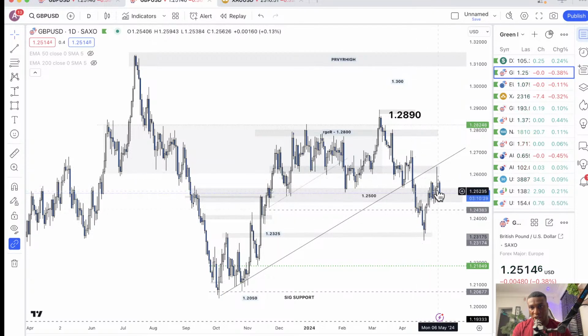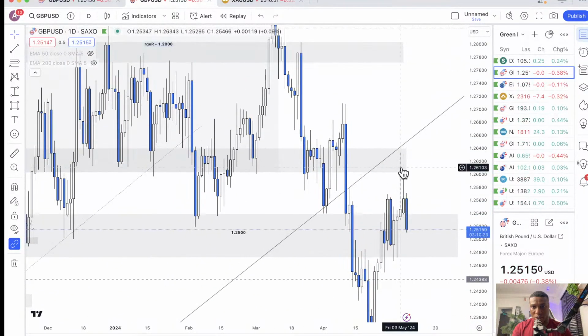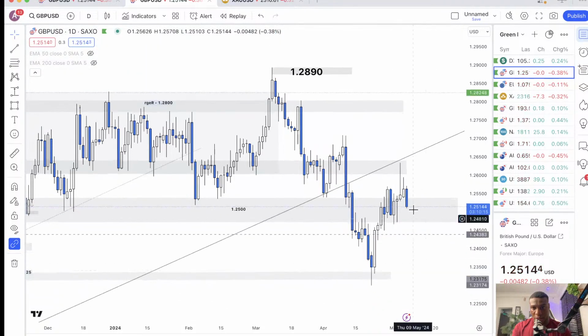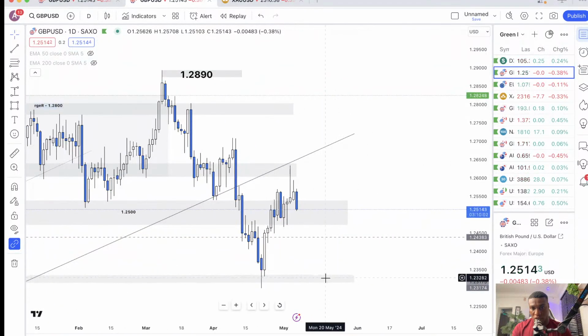We broke below, made a retest at the trend line, and that retest also aligns with this key level, and that's why we're seeing this massive push to the downside, right? Boom, to the downside, and we're seeing the market even push further down. I expect this downside push to continue if you get this break below this key level, and then we'll be headed for another retest at this zone. I'll indicate that for you guys right now.